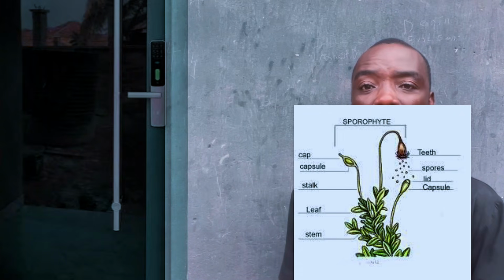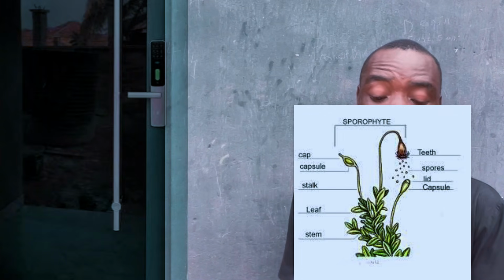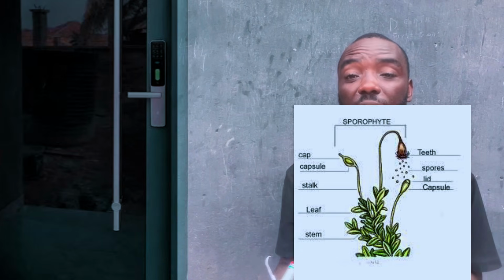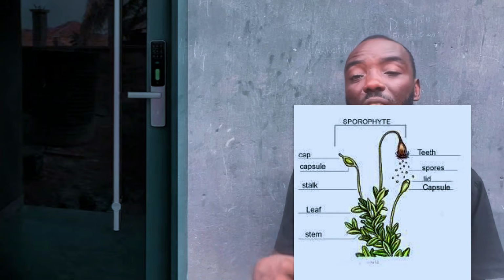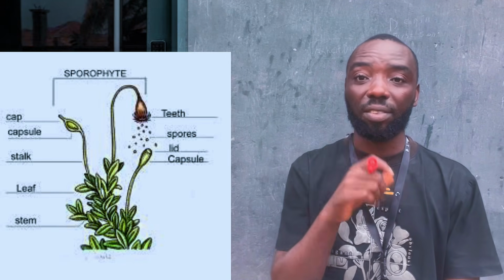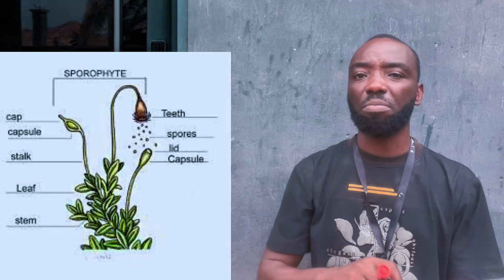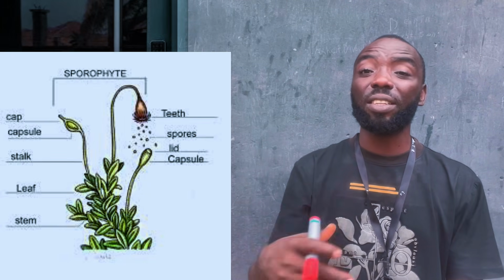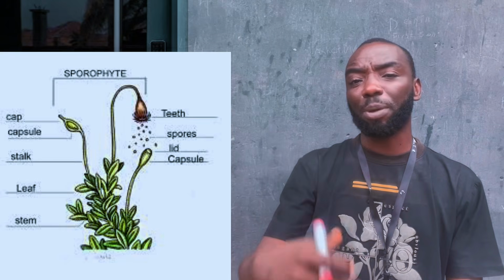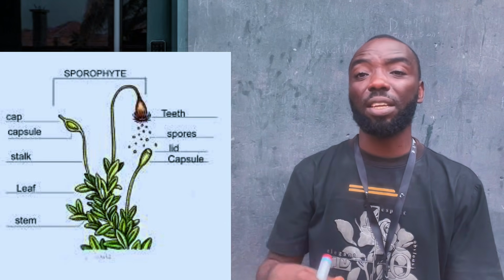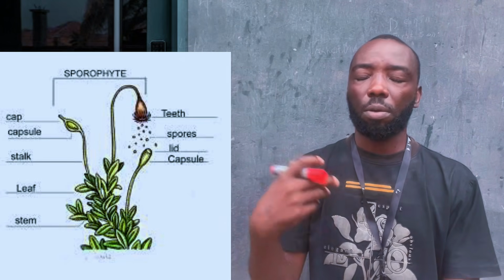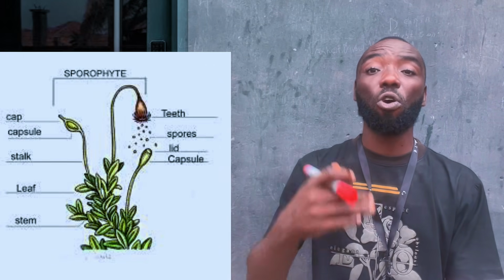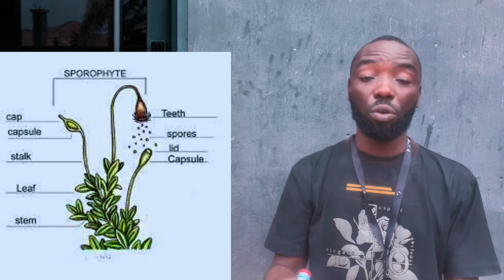Now let's go over to the next specimen, which is specimen S, known as moss plants. Once you are asked to identify specimen S, just write moss plants. Now you'll be asked to state the division to which this particular organism belongs. Now we say that they are bryophytes.